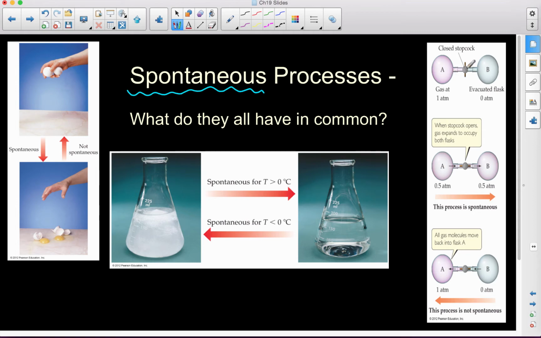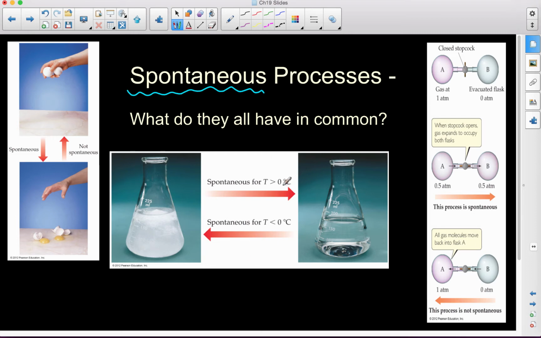Likewise over here, based on our basic study of gas laws last semester and just life things that we know, we understand that if there's a gas in A and no gas in B, and we open this, it's going to fill up both containers. We understand that gases by nature take up all the volume allotted to them. They spread out and take up all the space. We also know that there is no situation where it would spontaneously all go back to the same container. This happens spontaneously, this does not, okay?